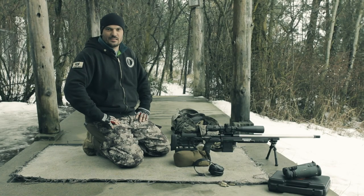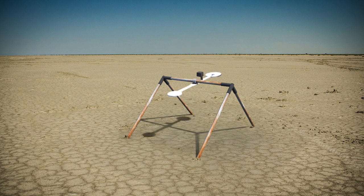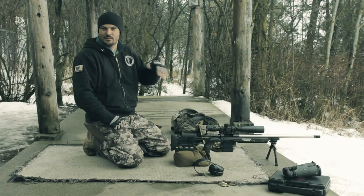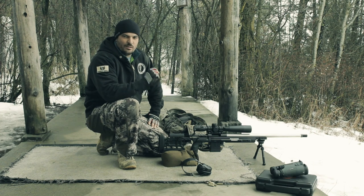Today we're out in the field practicing with a spinner target. A spinner target is usually a target that's a couple feet long. It's got a bigger target on the bottom, a smaller target on top, and it spins on an axis or a bar of some sort. You have to hit it at perfect timing to make it spin. It's important to practice because most spinners will take a few well-placed, well-timed shots to make it spin.